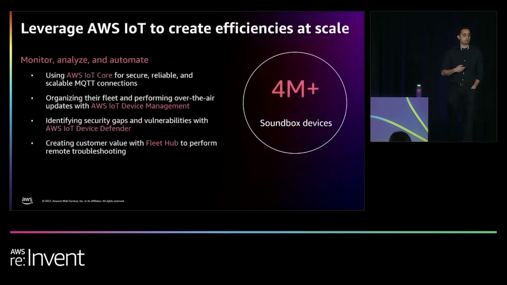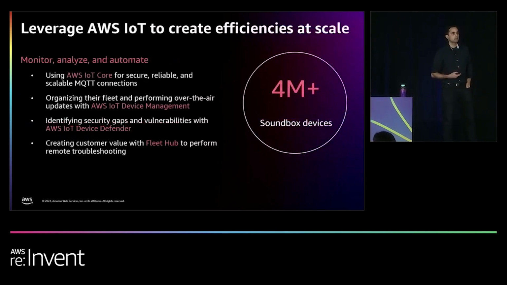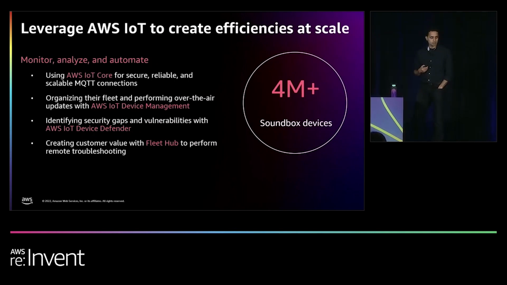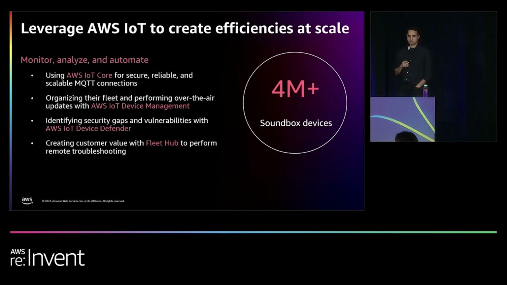And of course, happy to say that they were able to use IoT to save a lot of time for themselves, which they could focus on that customer delight. So they use IoT Core, IoT Device Management, Device Defender, and Fleet Hub, the full set of services to really offload a lot of that undifferentiated work. And right now, more than 4 million Soundbox devices are deployed and really has very high customer trust. So very excited about our support for Paytm and their growth in that space as well.